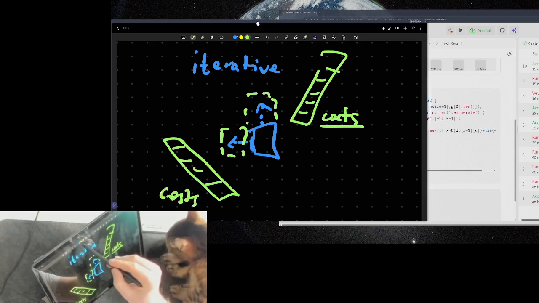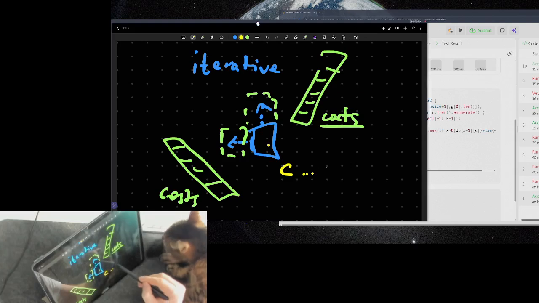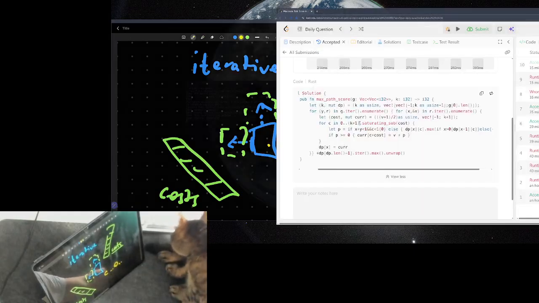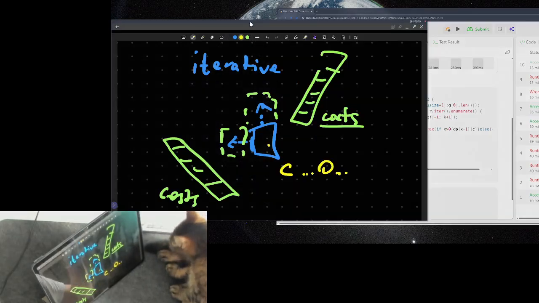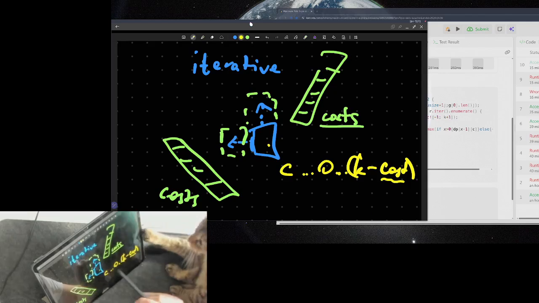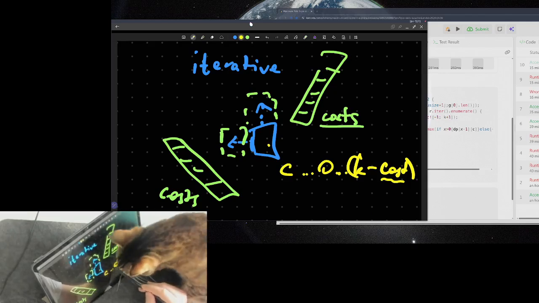And then at the current cell you're taking your cost from 0 up to some value, let's look at what that value is: k plus 1 minus cost. So k minus cost is the current cost of the current cell, and you iterate in this.